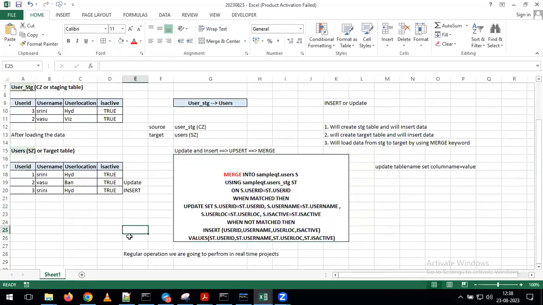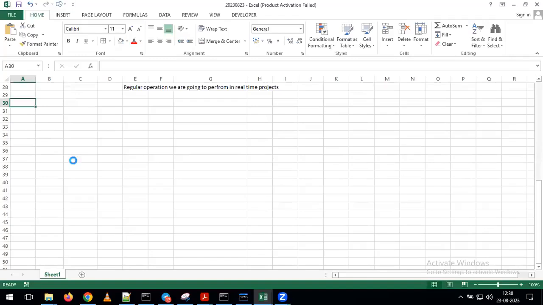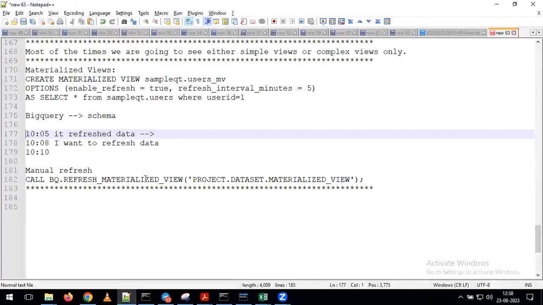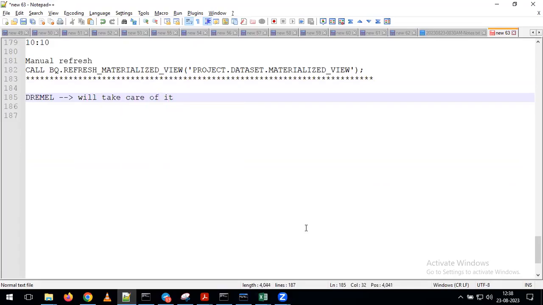Sir. Hello. Please continue. So actually, this is regarding BigQuery. How will the slots be created? Because I have seen one of the interview questions in Google. While running a BigQuery query, how are the slots created and how will they be divided? Yeah, Dremel. We are having the slots only in Dremel. So Dremel will take care of all the slots.